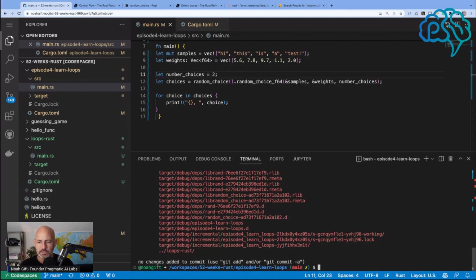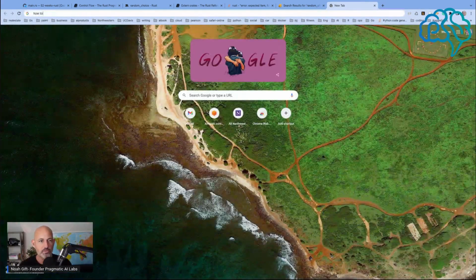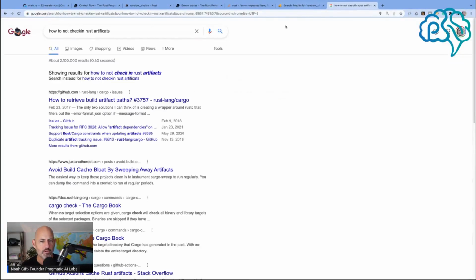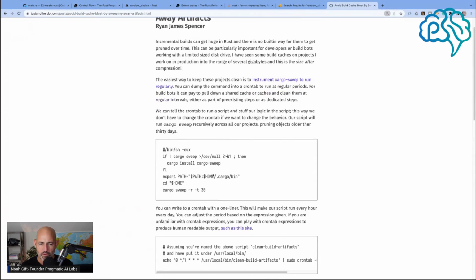And I don't want all this stuff inside of here. This would be nice to figure out how to not check it in. Let's see if we can figure that out as well. How to not check in Rust artifacts. Okay. Oh, cargo sweep. Avoid build cache bloat. Huh.